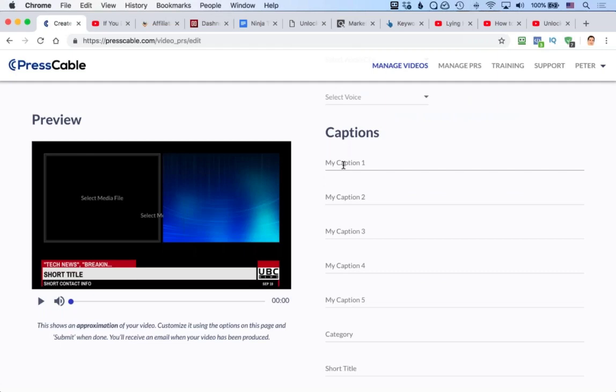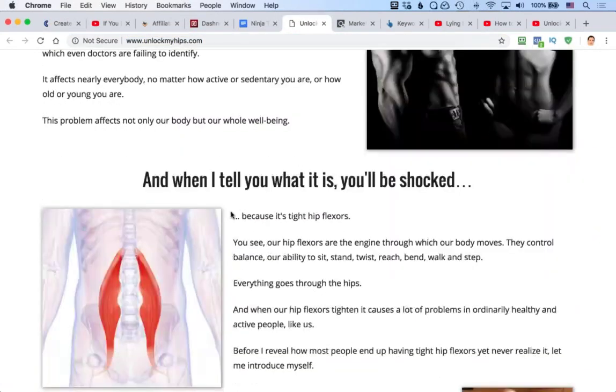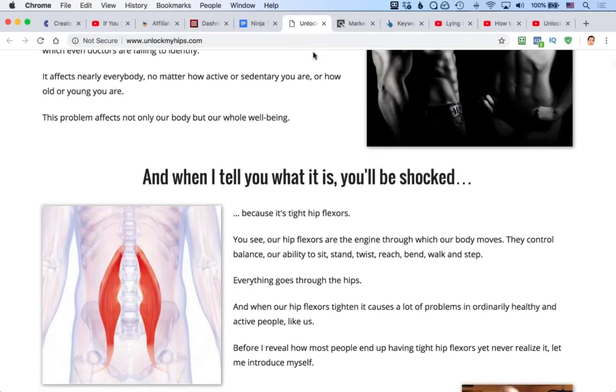And that's about it. And you can just go to, for example, this page and take some text that makes sense from this page for those captions, right? Or go to the affiliate portal and use some of the email swipes and take sentences from those email swipes and put them as captions on those videos. It really doesn't matter.